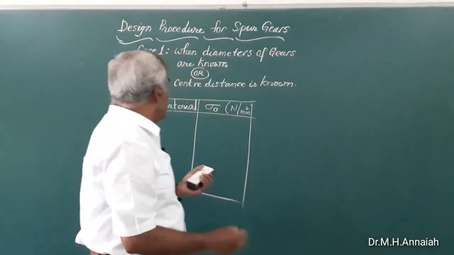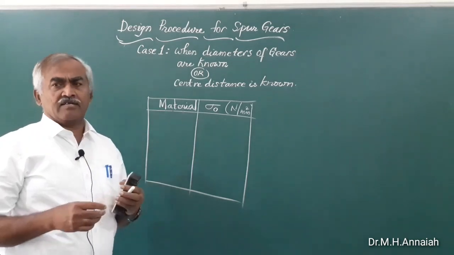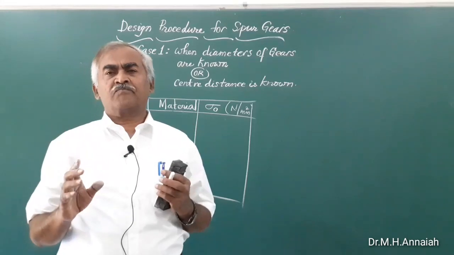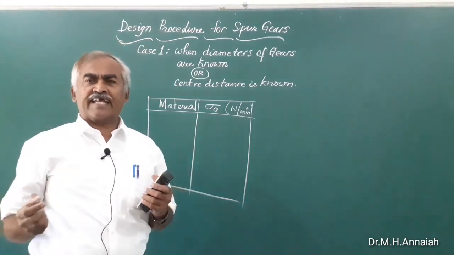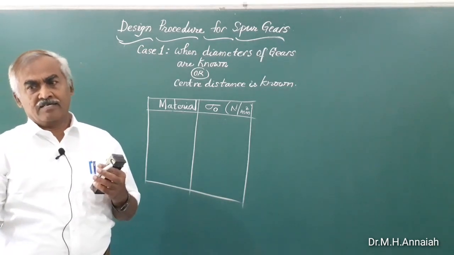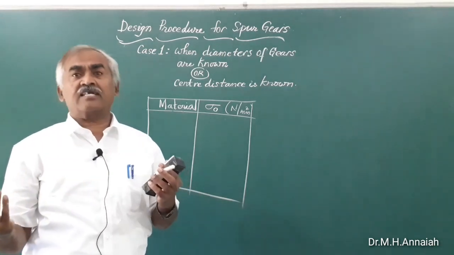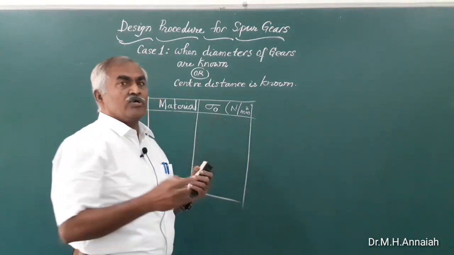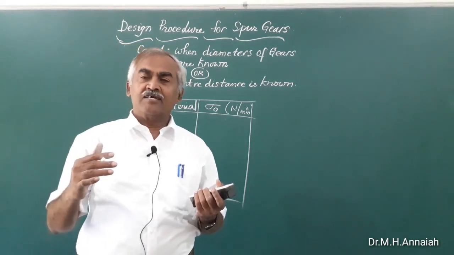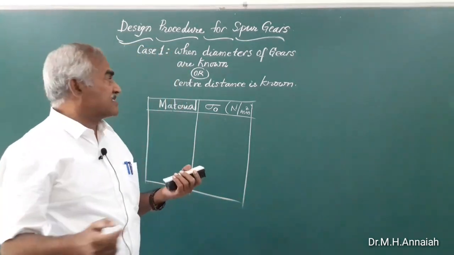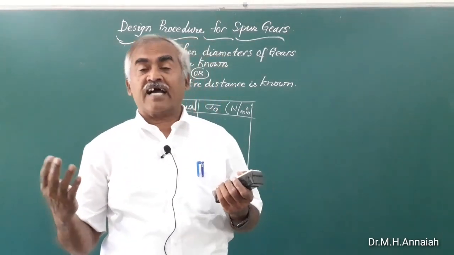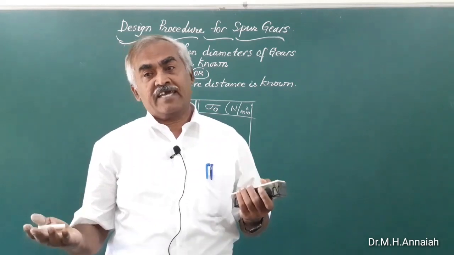Here, whenever you are selecting a material as a designer, you have two choices. The first choice is you can select the same material for both gear and pinion. That is, say a high grade cast iron which has got the sigma naught value equal to 103 Newton per mm square, or you can take different materials, that is a high grade steel for the pinion and high grade cast iron for the gear.